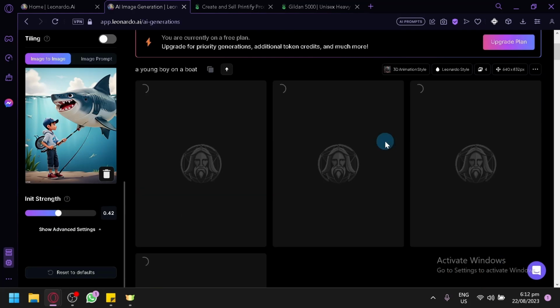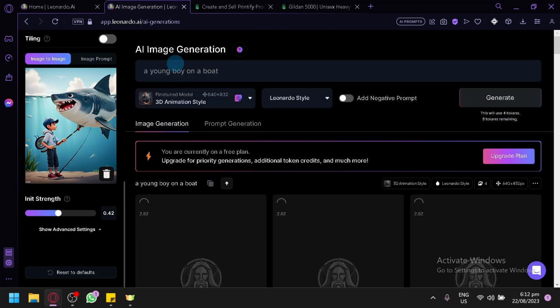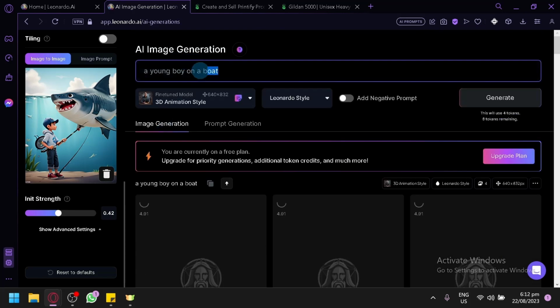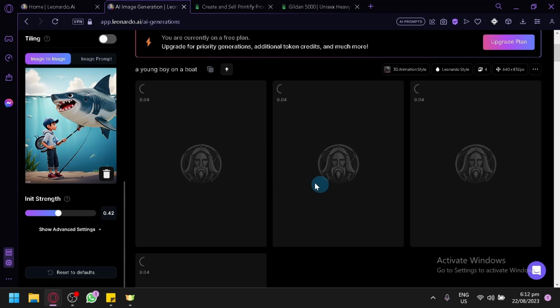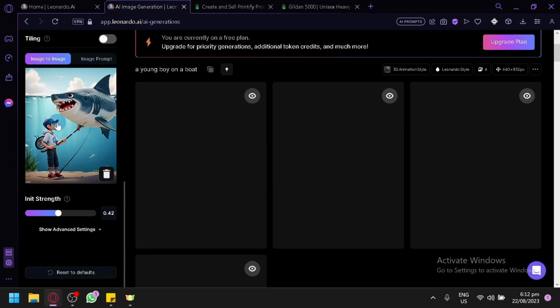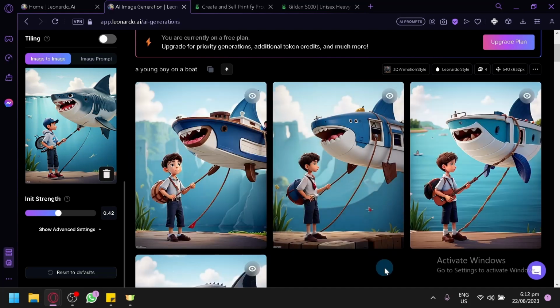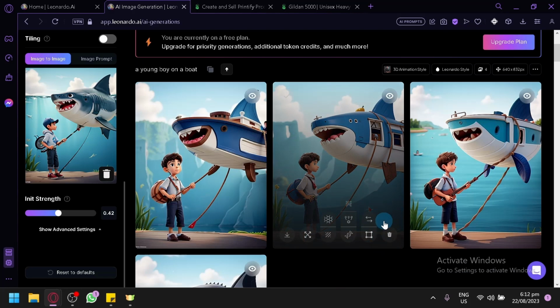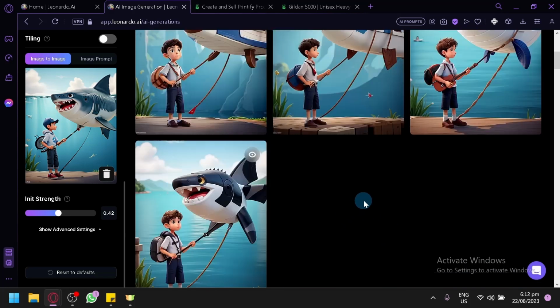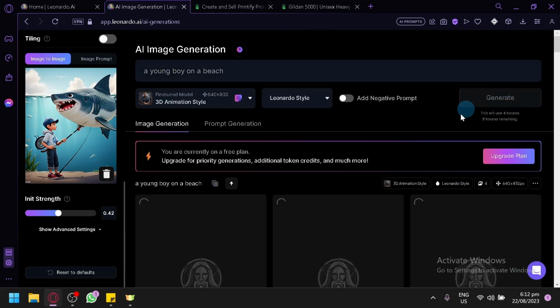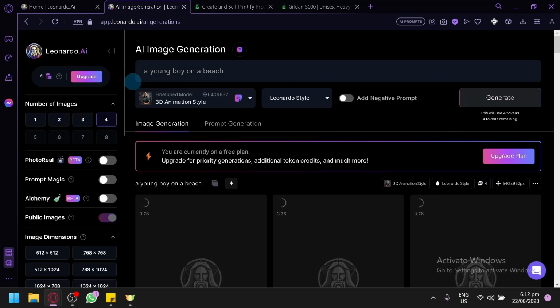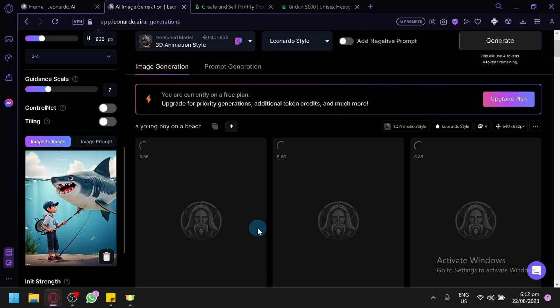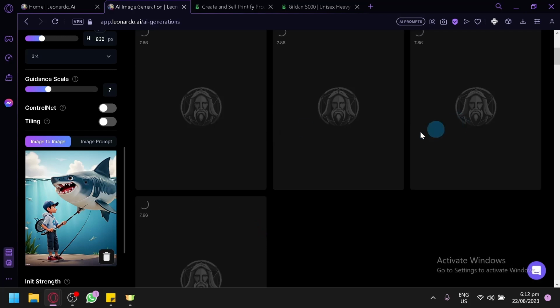Generate it again. You could choose different areas like a boat or maybe a beach. There we go. We will be able to have a main character, or a consistent character, throughout different generations. But as you can see, it's not always perfect. We would need to recreate it over and over again to get the best output that you would like. Now we only have 4 tokens left. Let's try to get the output that we want with our last token.